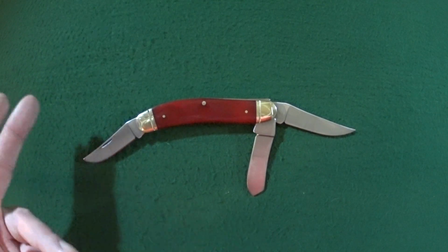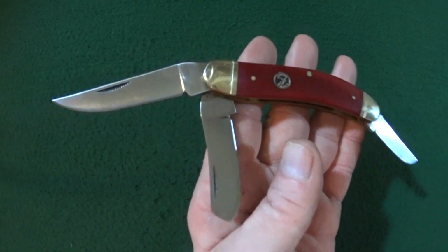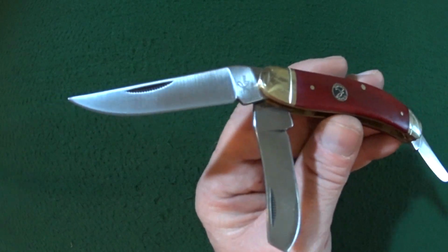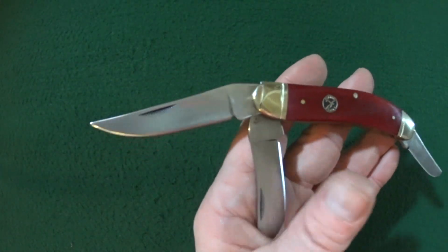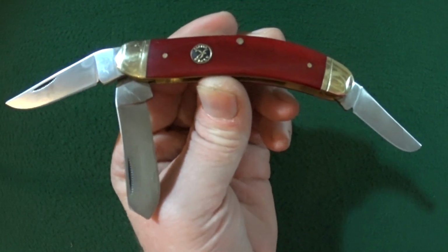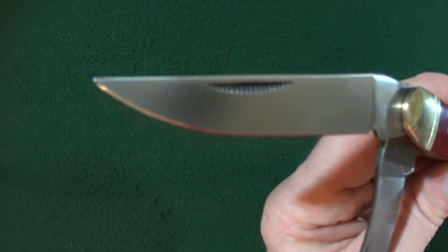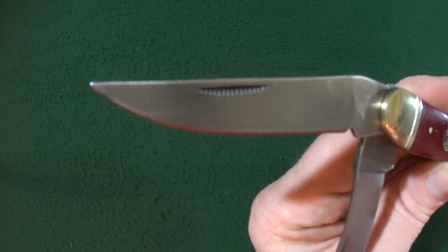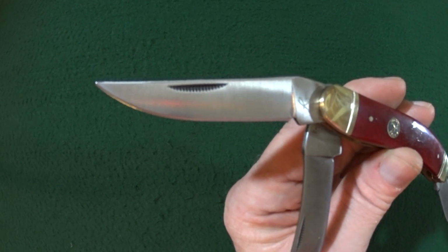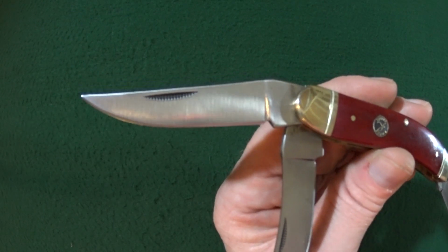So let's start out with just talking about the blades here on the Stockman. It features three 1065 carbon steel blades with a really nice satin finish. The main blade is 3 inches in length, and the other two are both 2 1/4 inches. Now, all three of these blades feature that, and I apologize if it's not in focus, I'm going to do my best here, guys, that matte strike nail nick on all three of the blades.